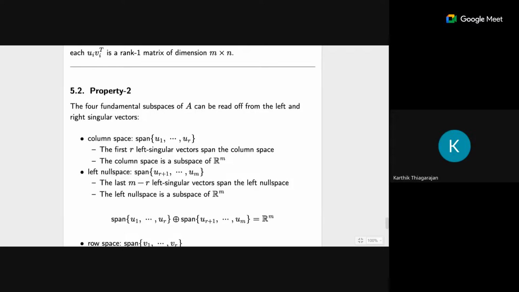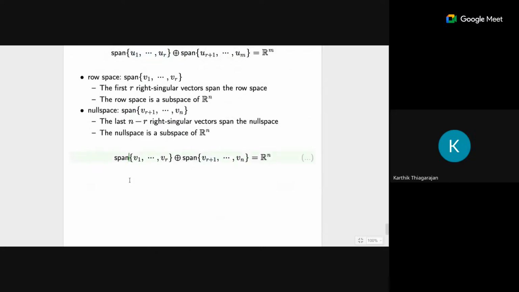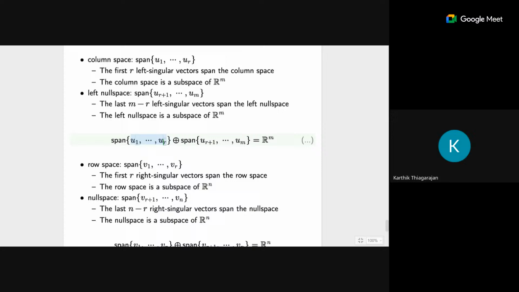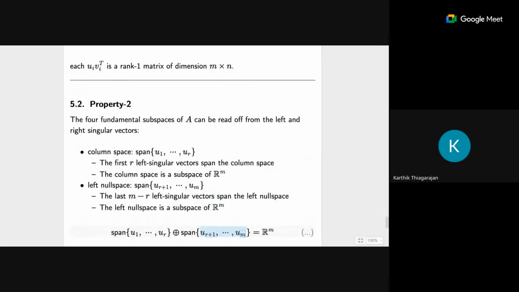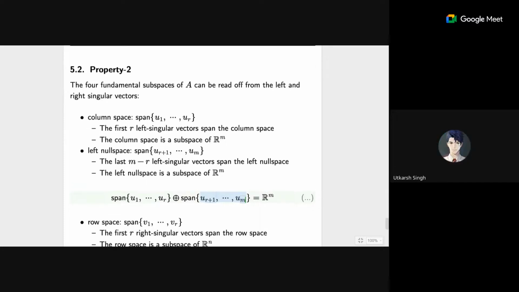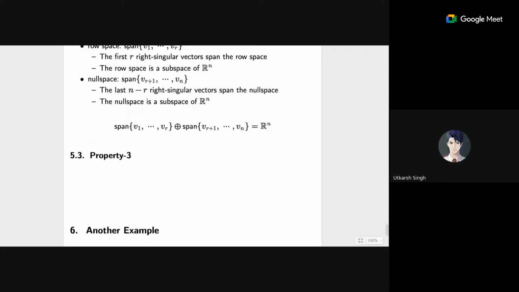See, not exactly, because these are not any bases. They are actually very specific vectors. They are not any vectors, right? So singular vectors. See, this is a consequence of SVD. Can you go back from here to SVD? Not exactly. So what you're asking is, can you replace this by any basis for the column space and any basis for the left null space? Will you still get SVD? Can you still reconstruct U and V? Is that what you're asking? Yes. Those bases will have to be specific.